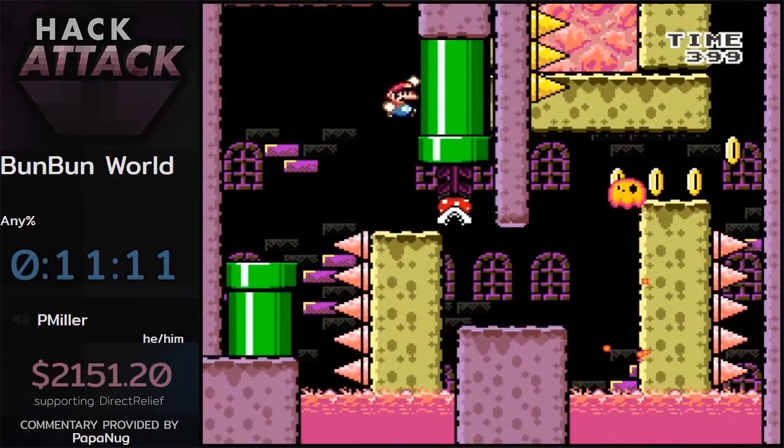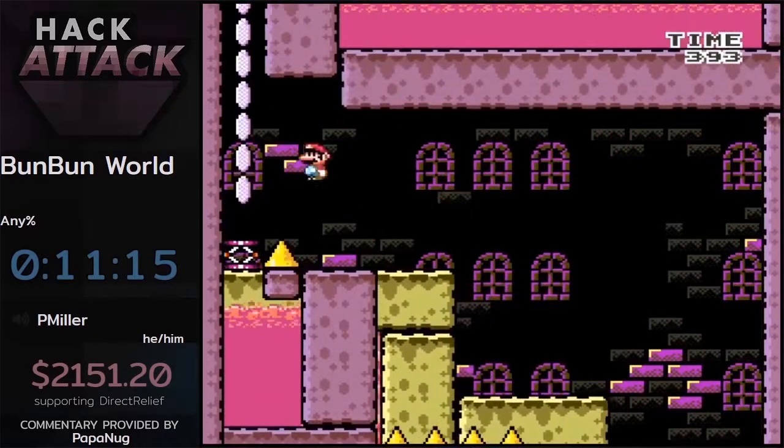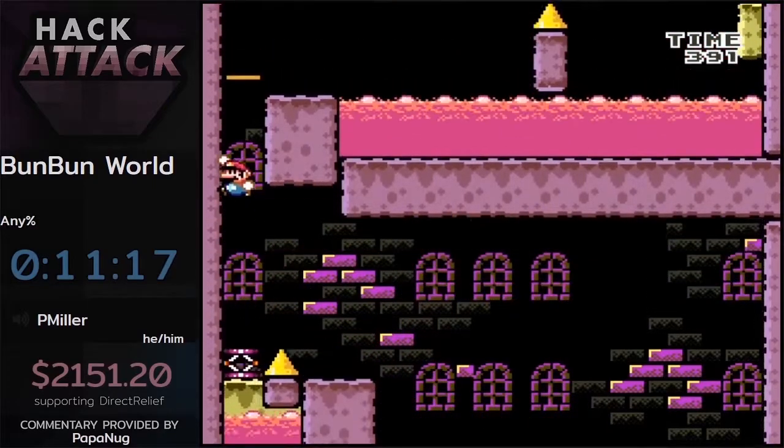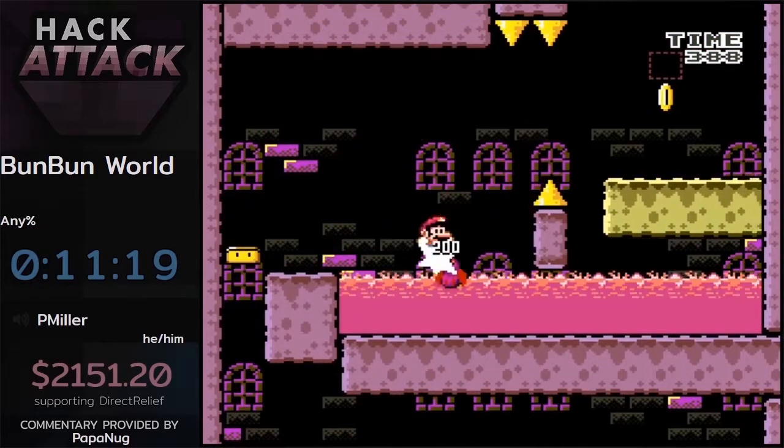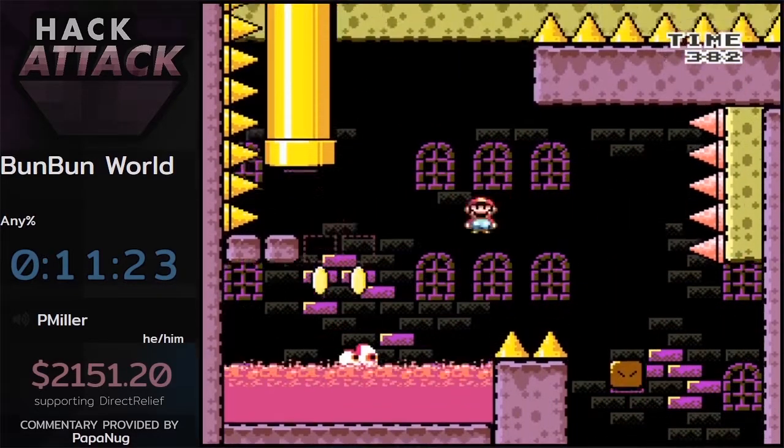You have to bounce off the blarg and just clip into the lava. So we'll retry that, but the safer strat, there's a quicker strat where you can just jump straight in and go a little bit faster, but PMiller likes to take it a little bit slower, which is typically safer.